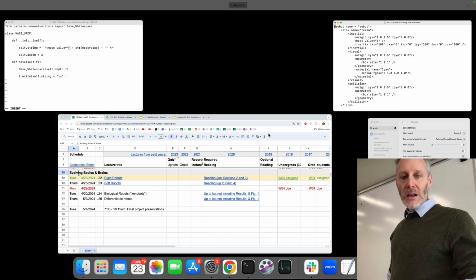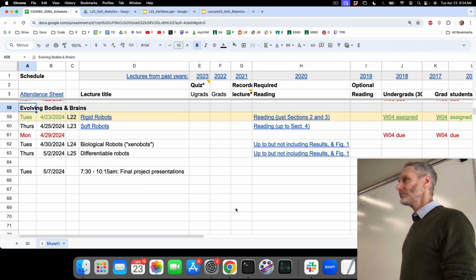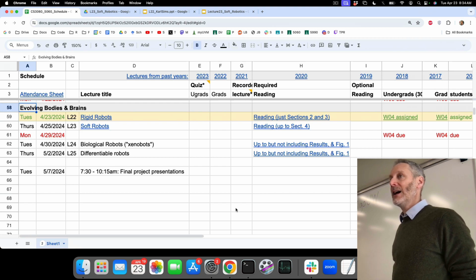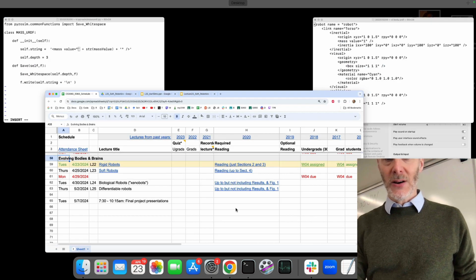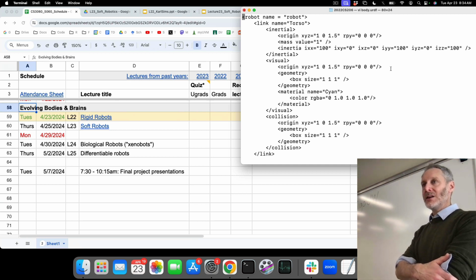Okay, any other questions about things in the final project? Yes? When you're initially starting the simulation, is there any way, so like if you have 2 cubes, is there any way to have it start slightly offset or turned? Yes, okay. So how do you set the initial orientation of objects in your simulation?